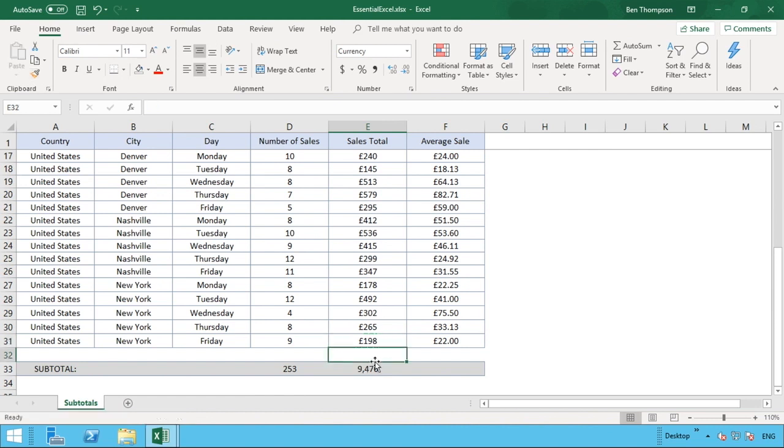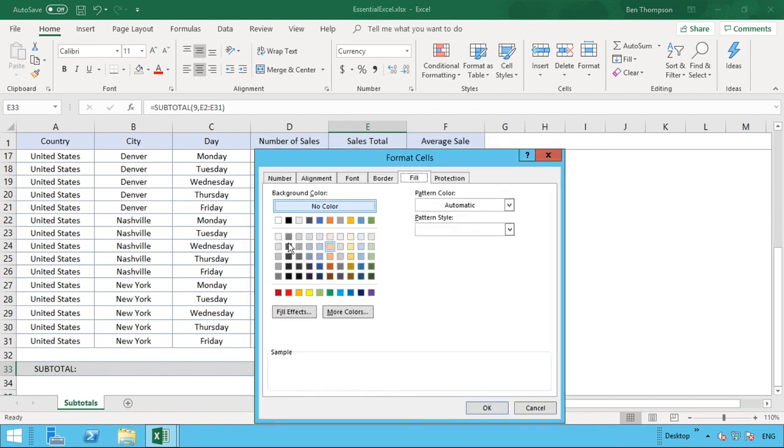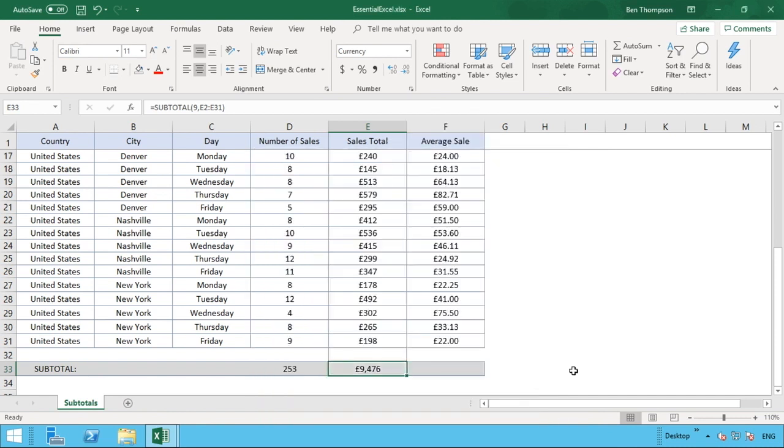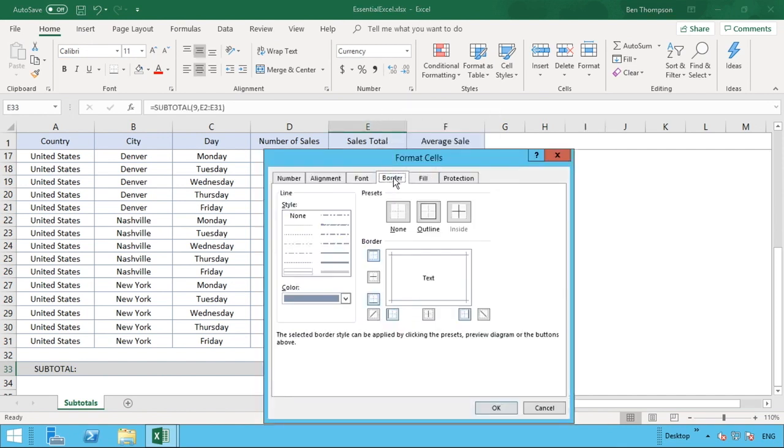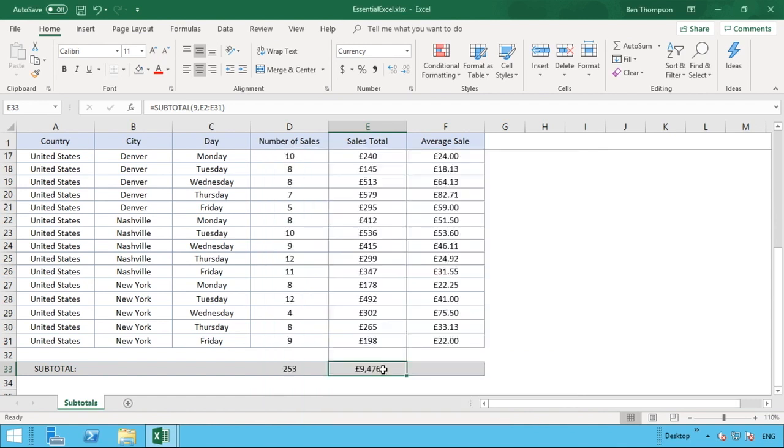And all I'm going to do is just change this, that we can do is if we just format there, I've done it to the wrong cell, if you just format to that row there, and let's just change the fill color. And there we go, so we can see we've got that in there as well, and I'll just manage to get borders on there. So this video is turning into quite a one for recapping on how to do cell formatting. So we can see we've got our total or subtotal for the number of sales, and we've got the same for the actual sales total, so the total sales amount.